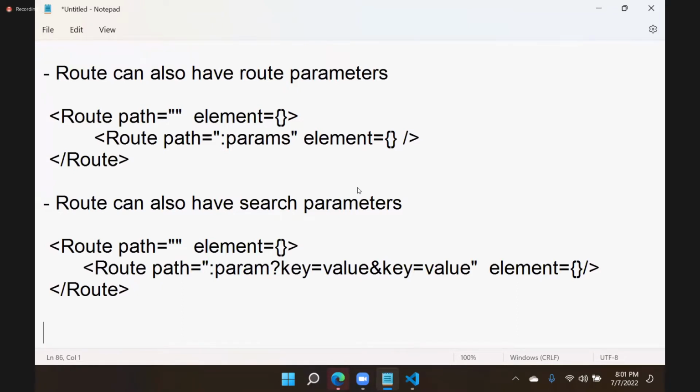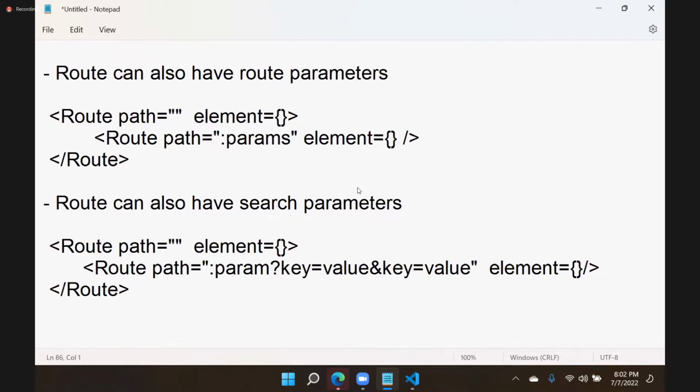Yesterday we learned that route parameters are simple. Earlier we had to use query strings, and now we are using route parameters. But remember, it is not a replacement, it is just an alternative. That means you can have an application using both query strings as well as route parameters, because a lot of lengthy queries will be there.